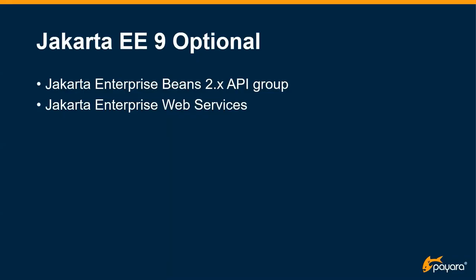The other thing, there's a lot of debate around optional APIs because part of the specification process requires that the compatible implementation will support all these APIs. So even though to get compatibility, something like Piranha doesn't need to implement these APIs, when we actually release the specification, then the implementation that goes along with the specification release has to support all these. So there's a burden on the specification team and the compatible implementation to support optional APIs. But at the same time, we still meet our goals, which is to reduce the footprint of Jakarta EE 9 for new vendors. So new vendors wouldn't need to support any of these optional APIs.